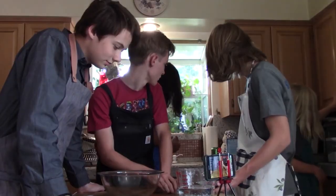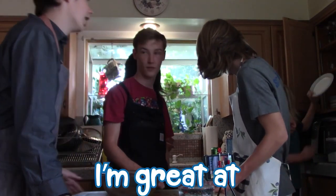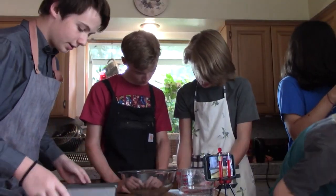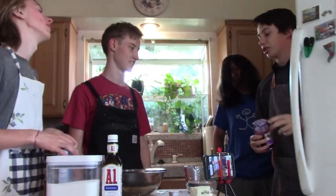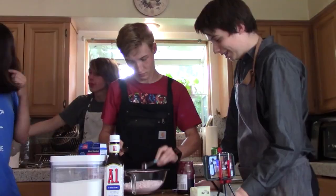Can somebody grease up that pan? Oh, I'm great at greasing things up. Not following the recipe perfectly. All right, so we are going to be mixing the boys and beating them together. Jelly is gelatinous. That's not the answer.